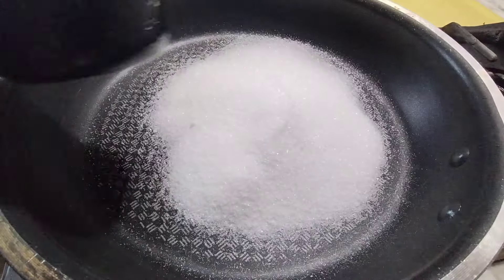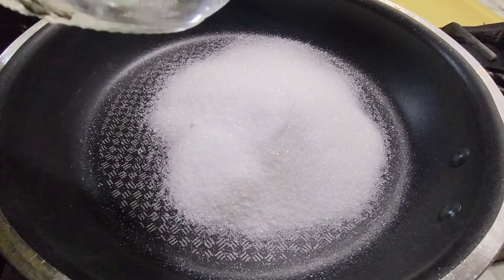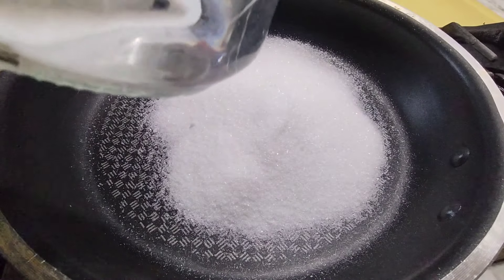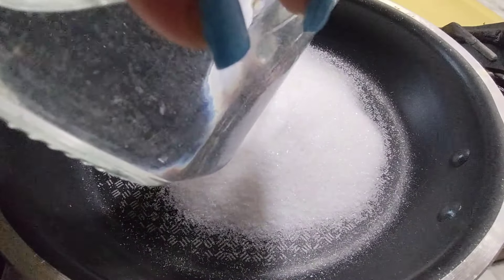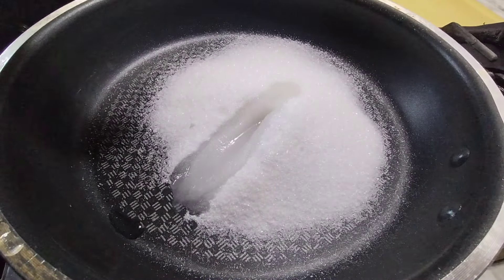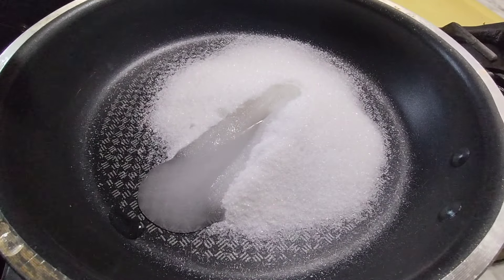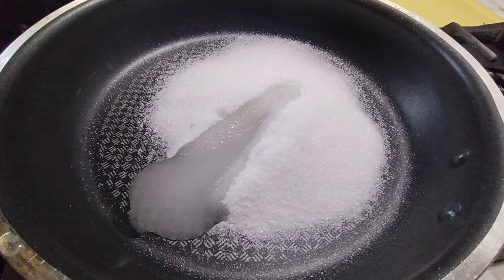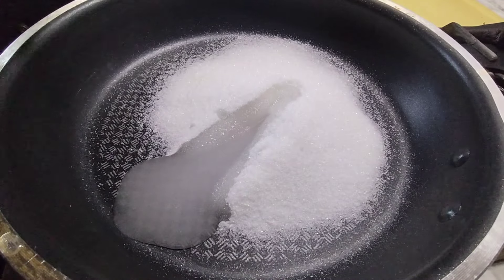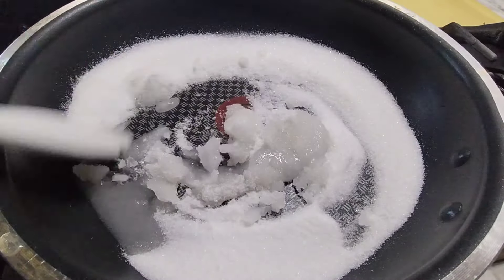We're gonna put a cup of sugar — that's what this equals, a cup. I don't know if I need to add more or not. I think I'm supposed to add — I have a video on this from years ago but I didn't go back and look at it. Just a drop of water, not a lot, just a little bit. I don't think I'm supposed to stir it, but I'm gonna stir it up anyway. This spoon is already melted so I don't care if I mess it up.